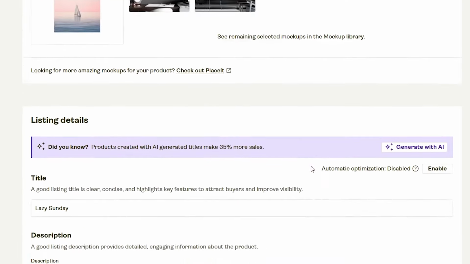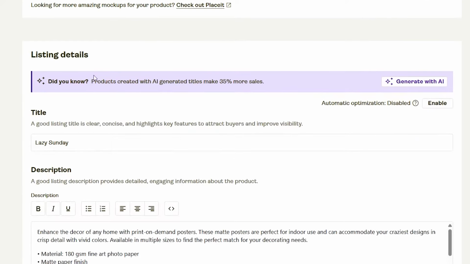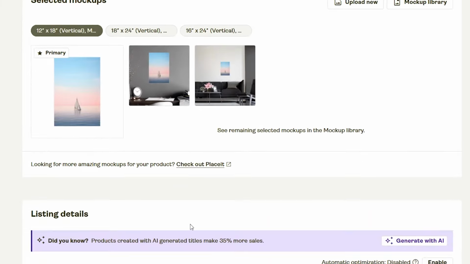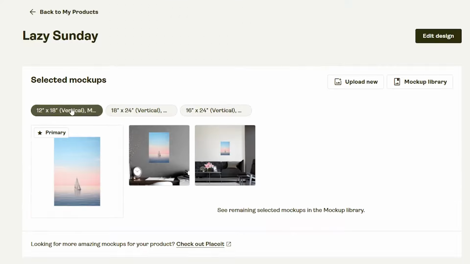The reason this product here is such a bad product listing for SEO purposes is because it doesn't really contain any sort of queries or searches that a person would be typing to look for this exact sort of product. Lazy Sunday, I mean, you could technically say like, okay, it's an appropriate artwork title for the scene here, but a person typing Lazy Sunday into the search engine isn't necessarily looking for a pastel colored artwork image of a sailboat on a calm ocean with a clear blue sky behind it. It's a pretty ambiguous term and there's a lot of stuff that could show up for it.